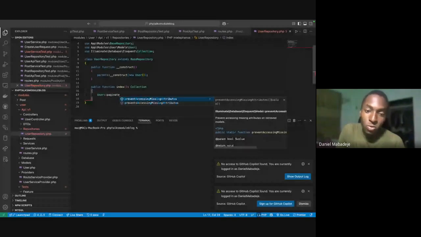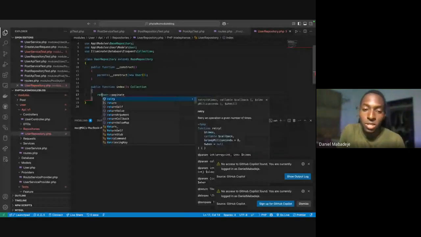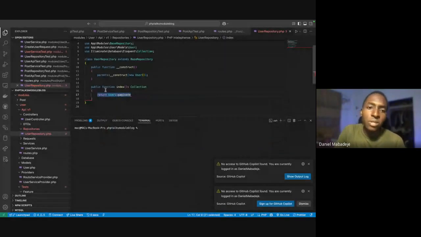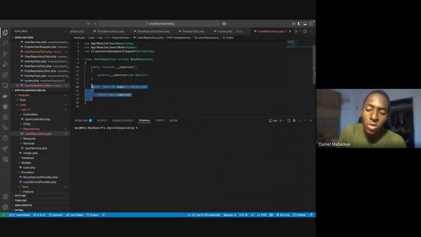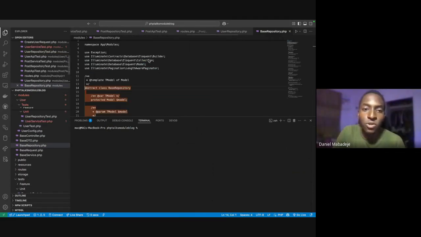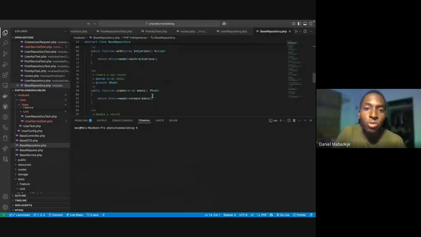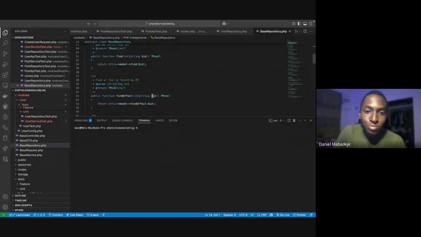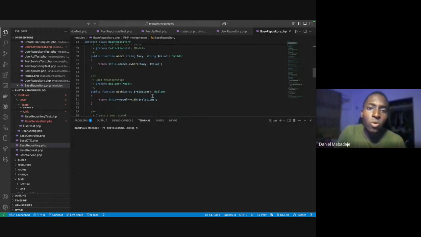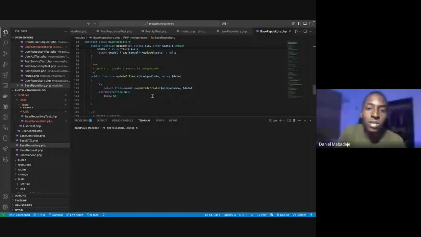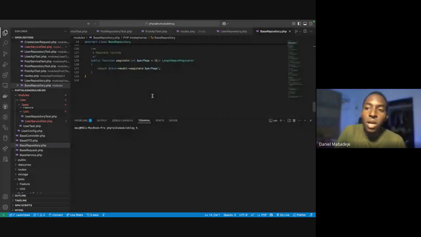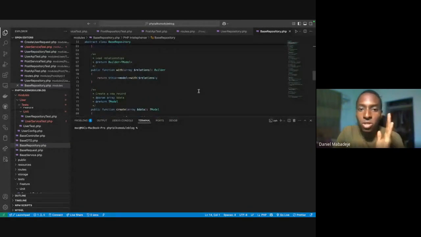But having this, while we still have a base repository, did not really make sense. The base repository handles most of our CRUD operations: find or fail, create, update, update or create, delete, index, and paginate. I had this base repository already set up, and I just kept it there.